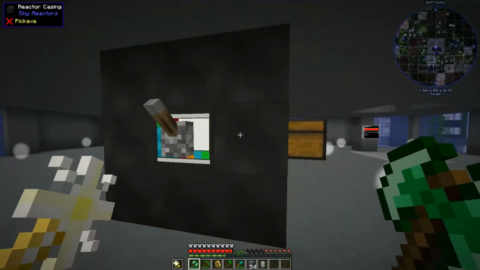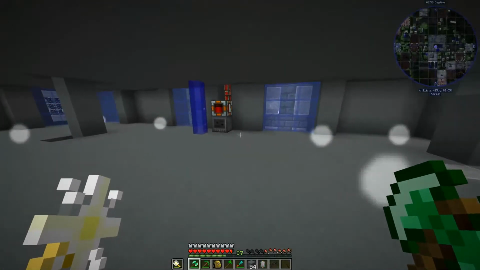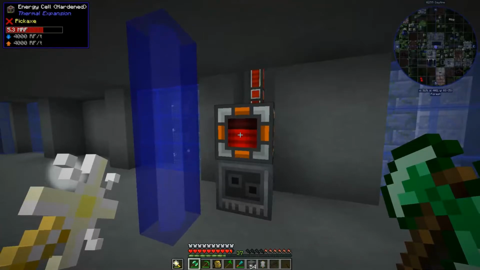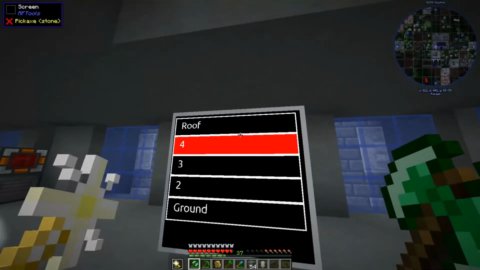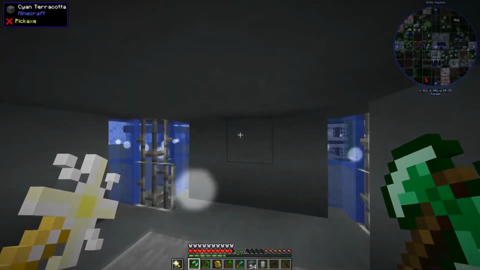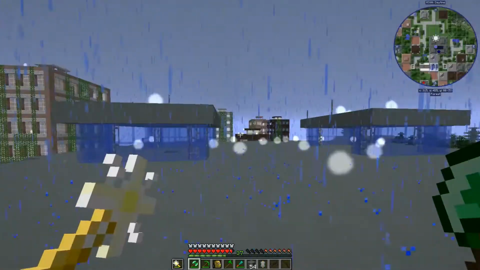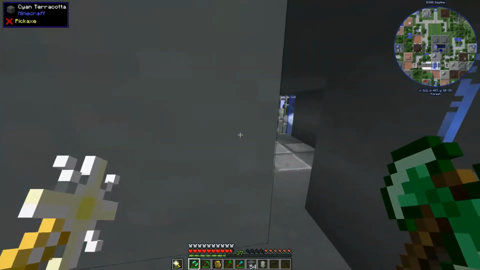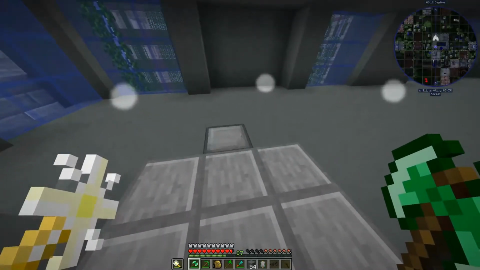Currently I have an emerald block in here. This thing is still pre-warming because I just got it set up. We're currently running off battery backup reserve. And the roof. Very nice little spot on the roof now. And back down to the ground floor.